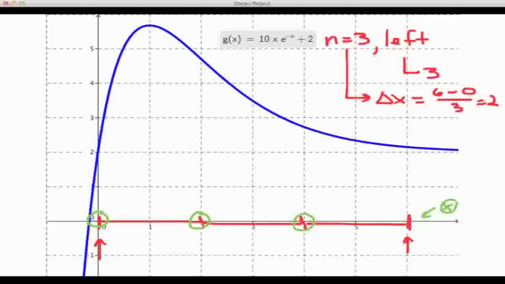This final endpoint at x equals six is not a left-hand endpoint, so we are not going to be considering that in any way in this calculation. In the language of our section, this point here is what we're calling x zero star, the first endpoint. This would be x one star, and this would be x two star. Just to put some numerical values on those, as you can see from the graph, x zero star equals 0, x one star equals 2, and x two star equals 4. Those are the x values we're going to use to construct our rectangles.